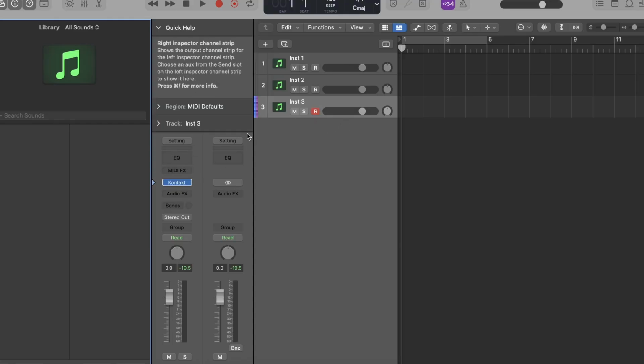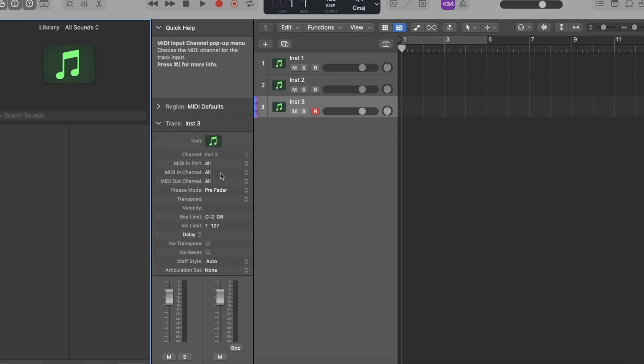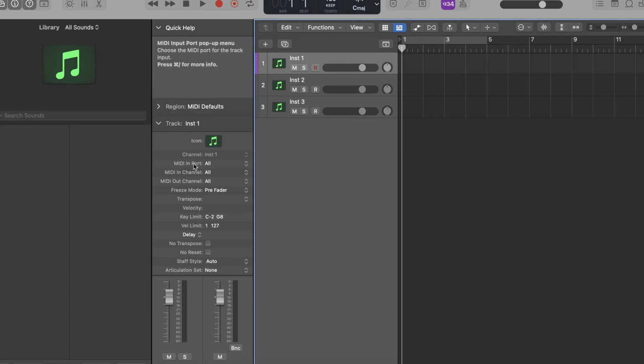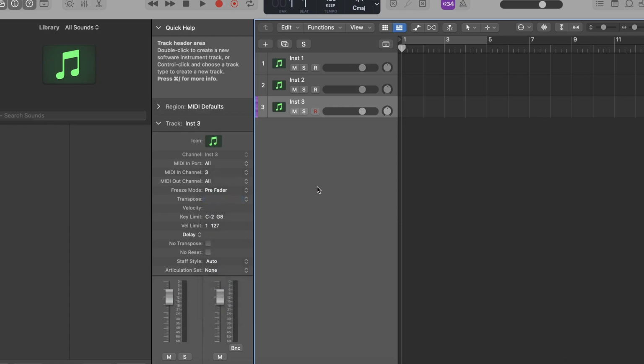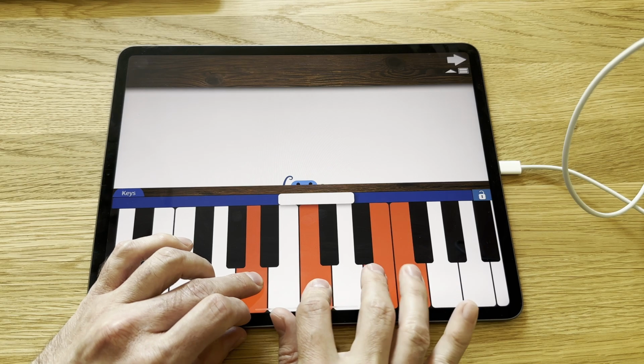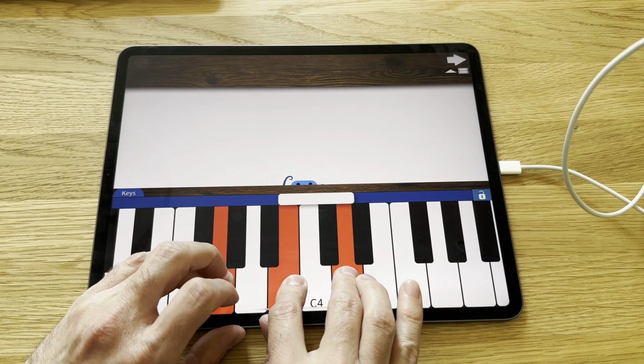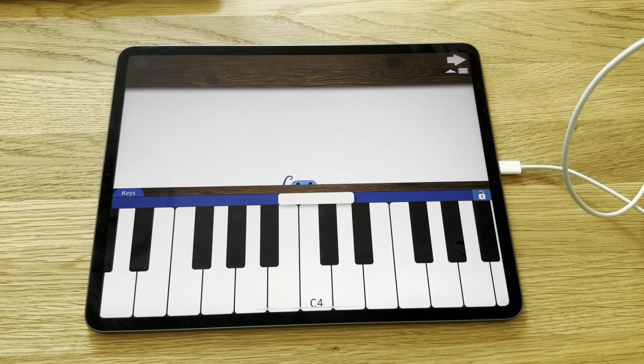So, first of all, I open up these track settings and, well, select the first track and set it to filter out all events except the ones sent to channel 1. Then I do the same thing for track 2 and set it to channel 2, and the same thing for track 3 and filter out all events that are not sent to channel 3. So now I also need to select these so that all tracks are active. And now if I play on the keyboard, even though there are legato instruments, I can control 3 of them simultaneously.